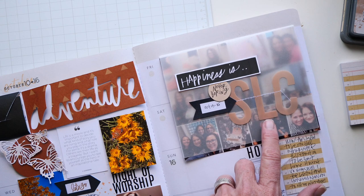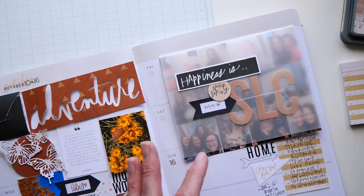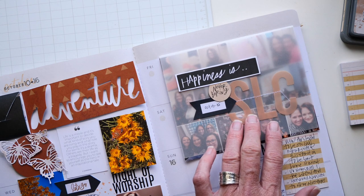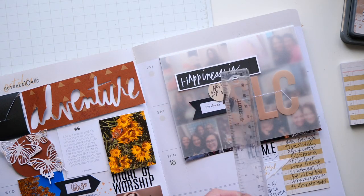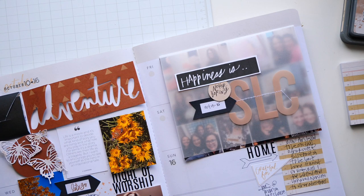This is from November's Stop the Blur kit — these ghost letters, oh my word! Grab these. If you don't, just for these alone you need this kit. These are fantastic. She said they're two inches tall — they look actually taller to me, but yeah, two inches tall. I love them; I was here for them. I could have these in all kinds of wonderful colors, especially all the fall colors. I finished up with this notepad that was also from October — fantastic, I love writing on this.